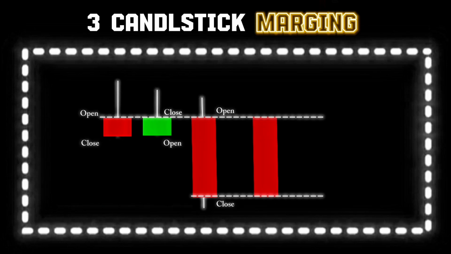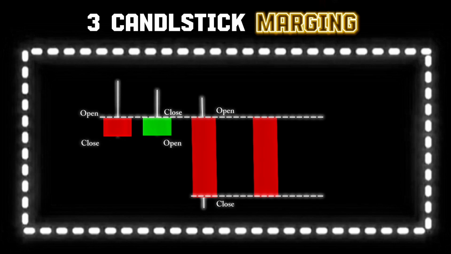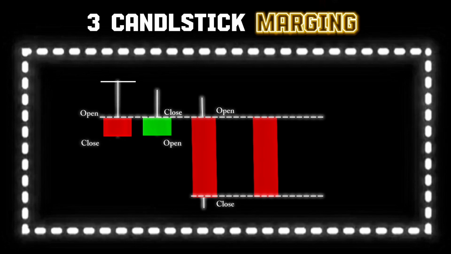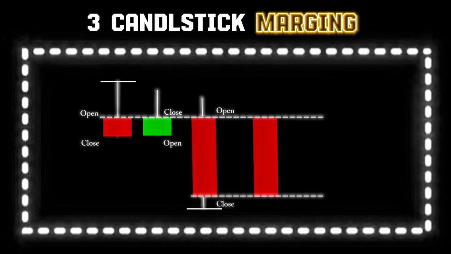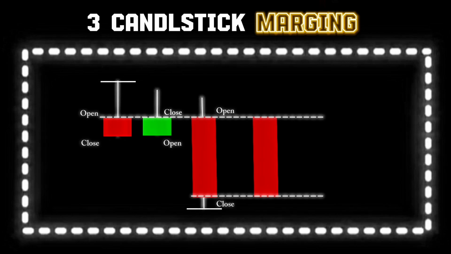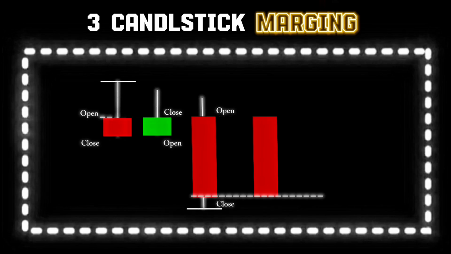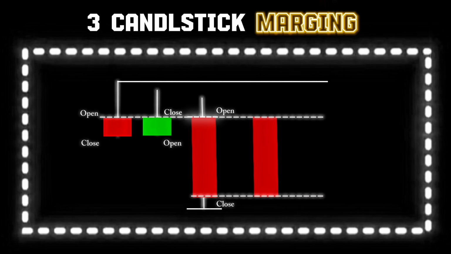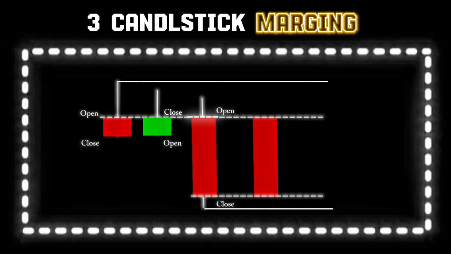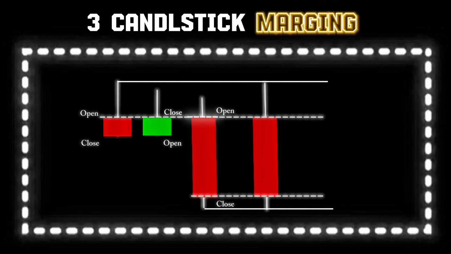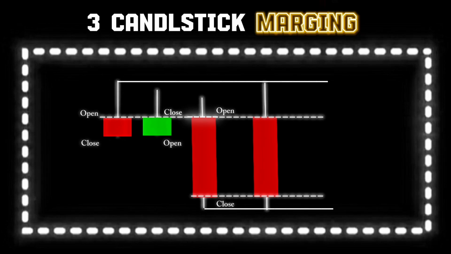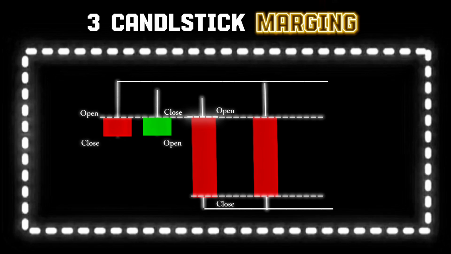Now for the wicks. Check all the candles one by one. From these 3 candles, mark the highest point among all highs. Then, mark the lowest point among all lows. Once you have marked these 4 levels, open from the first candle, close from the last candle, the highest high, and the lowest low. Your merged candle is ready. This is the exact way a higher time frame candle is formed naturally from smaller time frame candles.